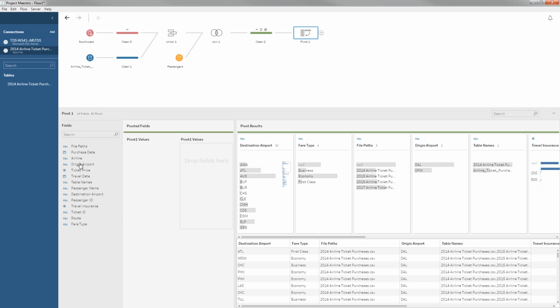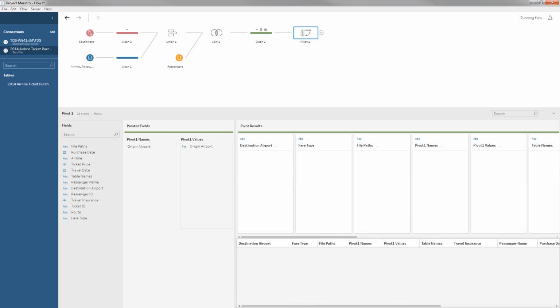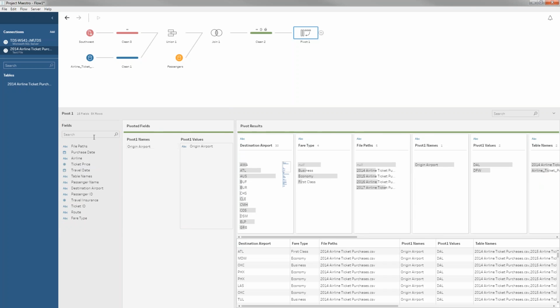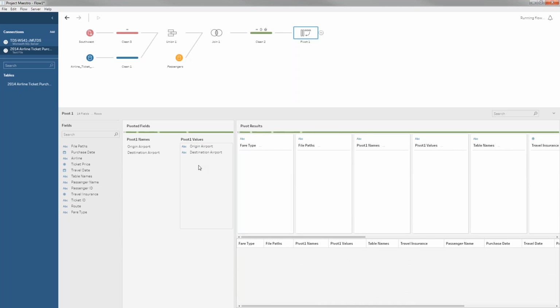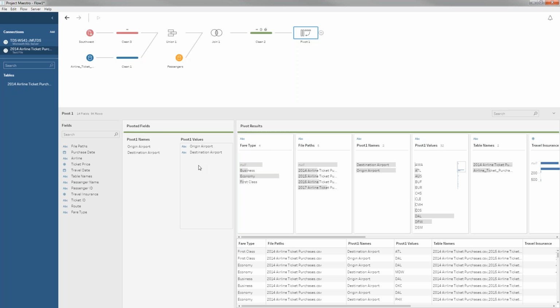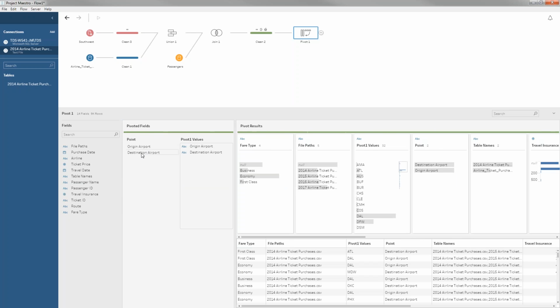Here, I'm going to take my origin airport, drop that here into my pivot values, and I'm going to take my destination airport and do the same thing. So now what I've got is I've got my point, and that's my pivot name, but that's going to be my point. It's either the origin or the destination.